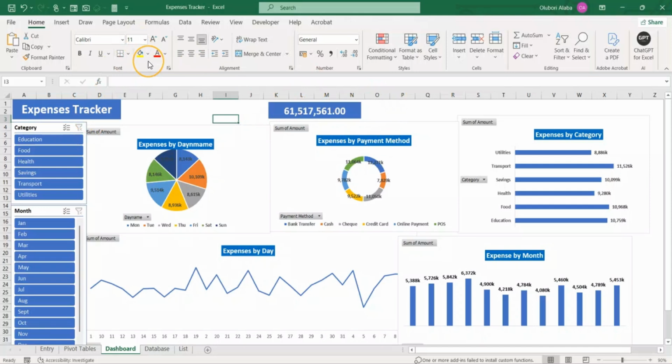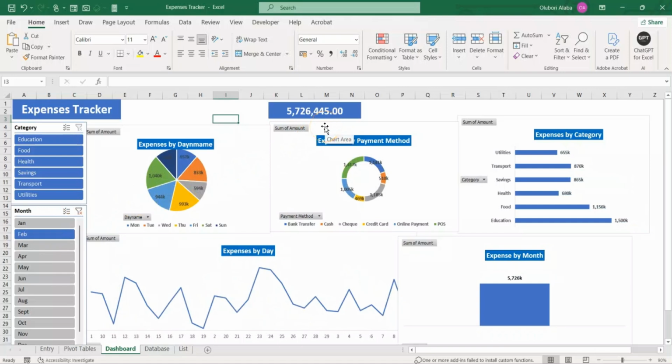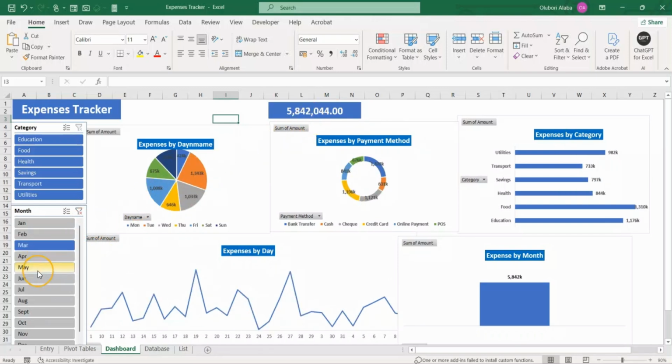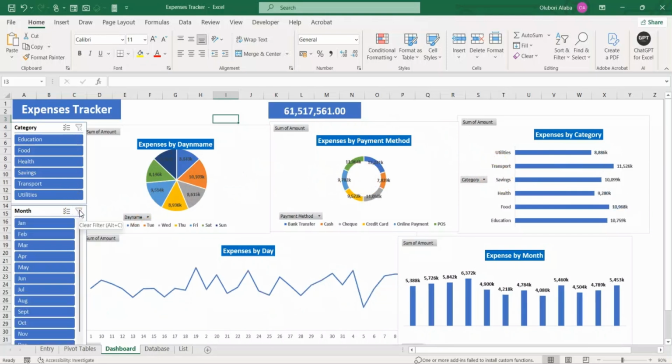So whenever you want to see your expenses, let's say by month, click on January. Then you see the whole total of your expenses in January. It will be captured like this. If you want to see February, just click on this way, and then you're able to see it. February. If you go to March, you're able to see it. And if you want to select multiple months, just hold down your shift key and select as many months as possible. All the charts and everything will automatically adjust. You can clear the slicer this way.